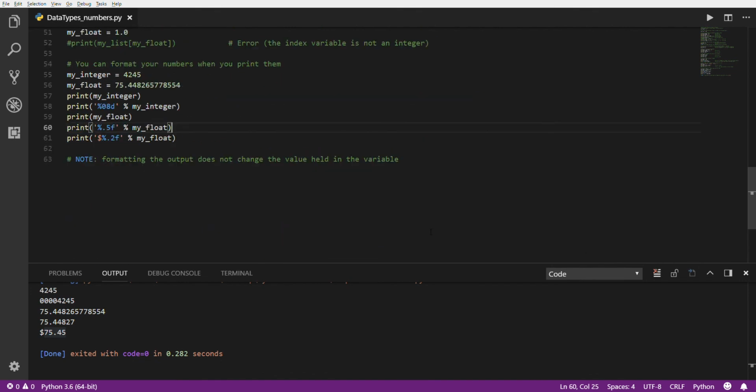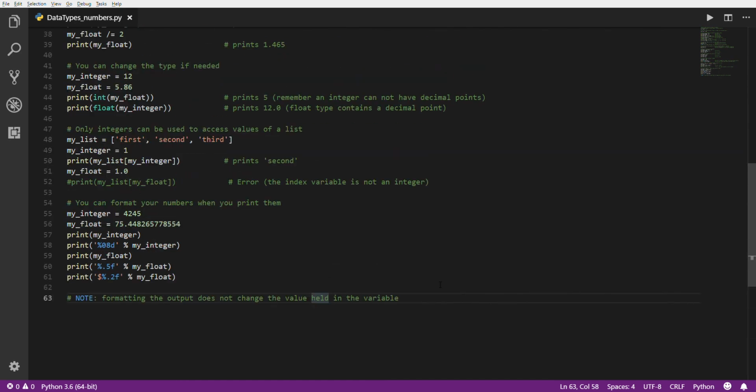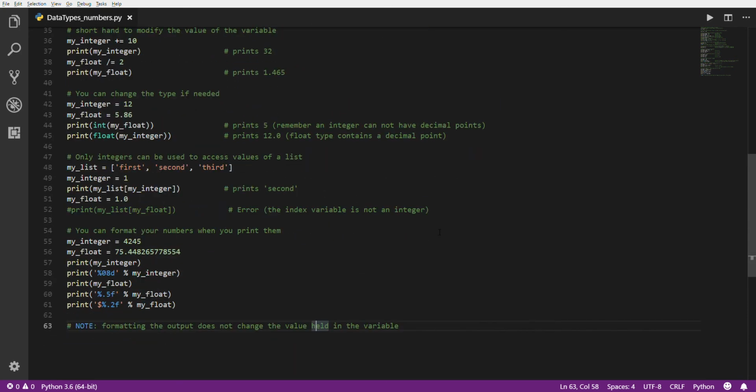Okay, so that's the quick rundown on the numeric types in Python. It's important to know what data type you're dealing with, because you'll have to operate on it differently. Just like you saw with the math operators earlier. If you're using numbers, you can do math on them, but if you're using a different data type like a word or letters, you're not going to be able to do the same kind of math on it. So it's important to know your data types, and yeah, that's the numeric data type.